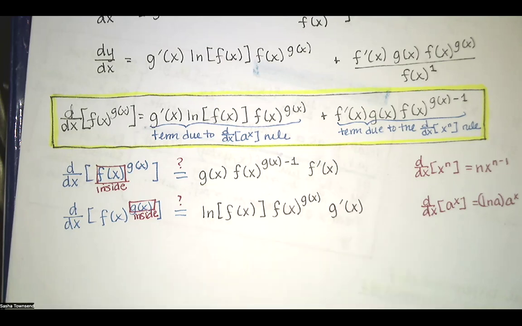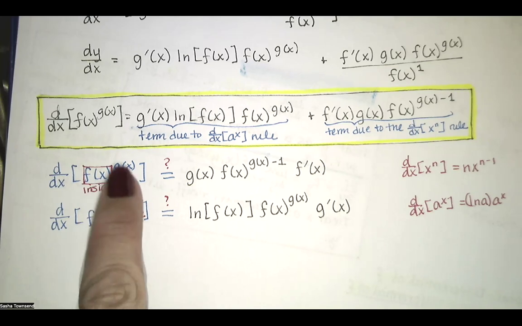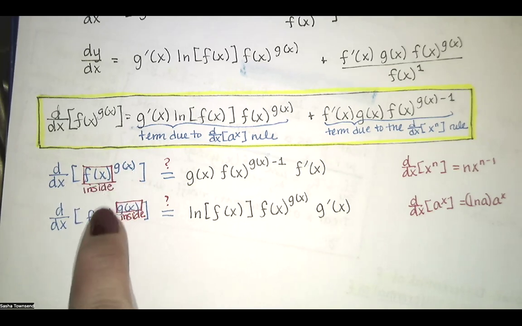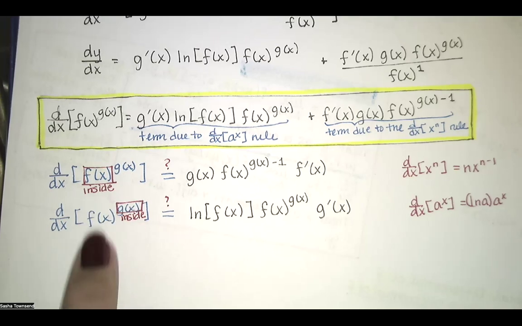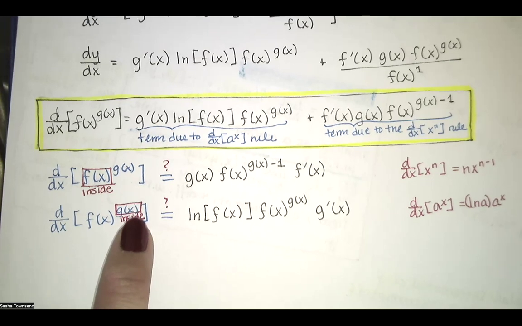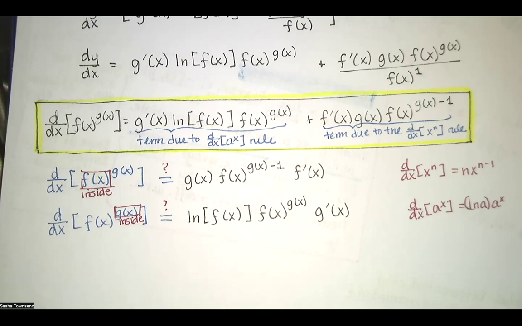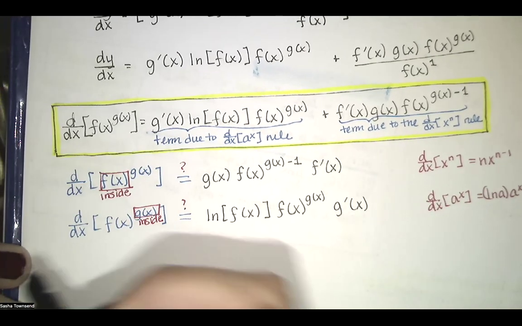And it's, I think, relatively easy to remember that we're just sort of switching our perspective regarding which of these functions is constant, and which one is varying. When we think of the base as varying, and that is constant, we use the power rule. When we think of the base as constant and the exponent is varying, we use the exponential rule for bases other than e. I think that's kind of cool.